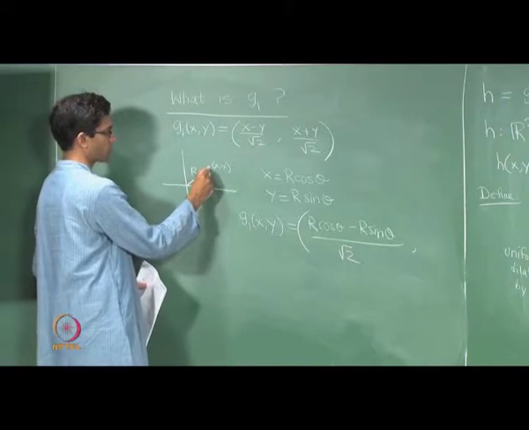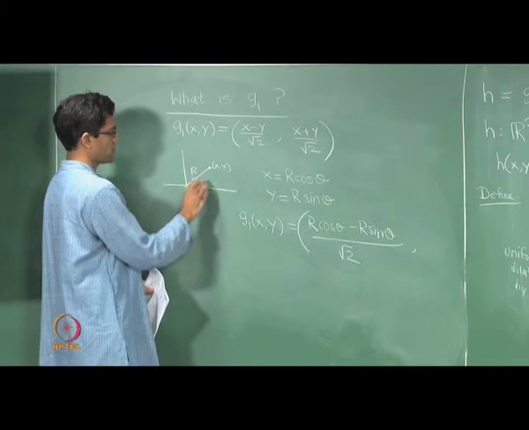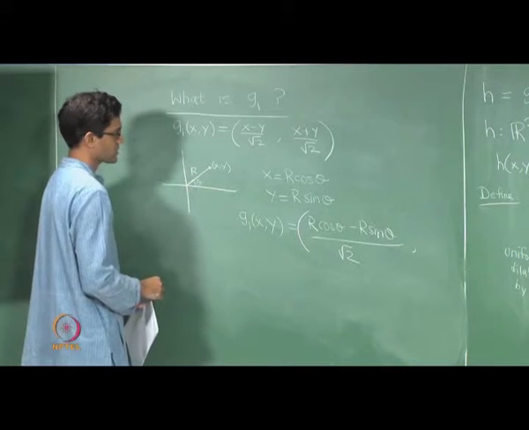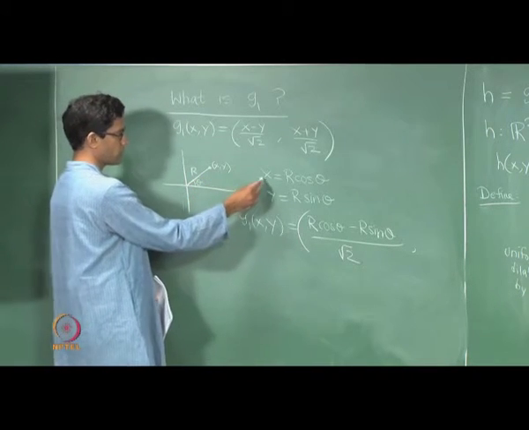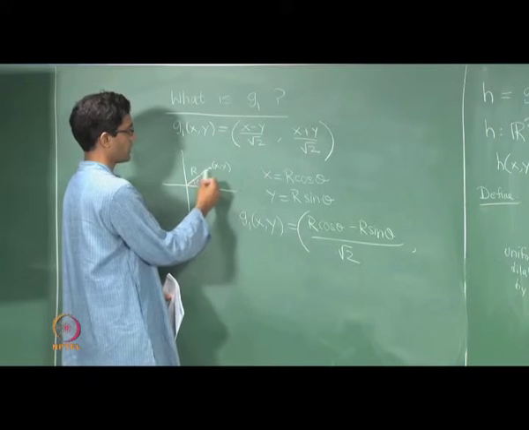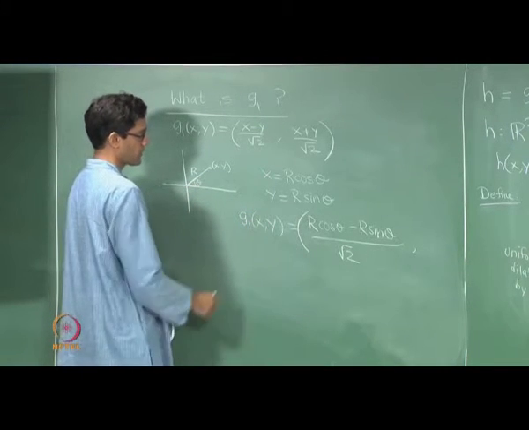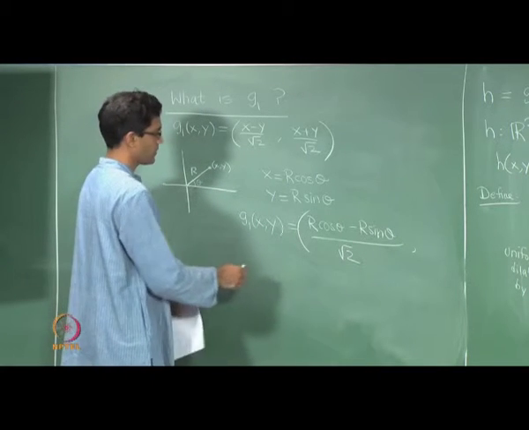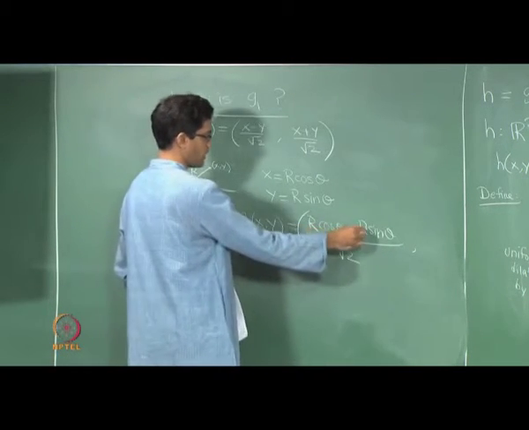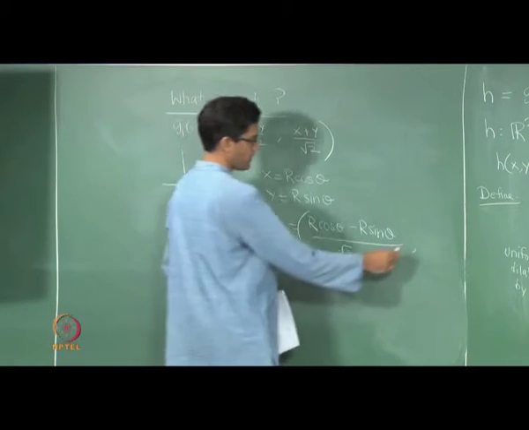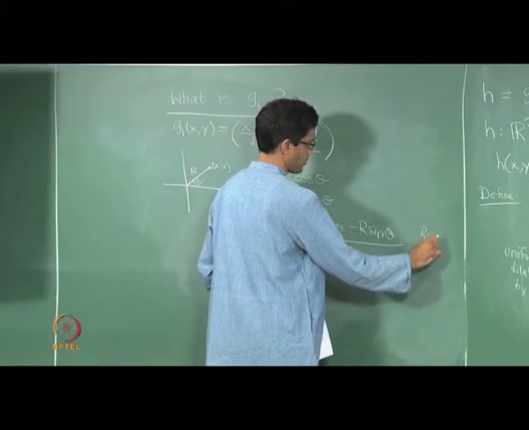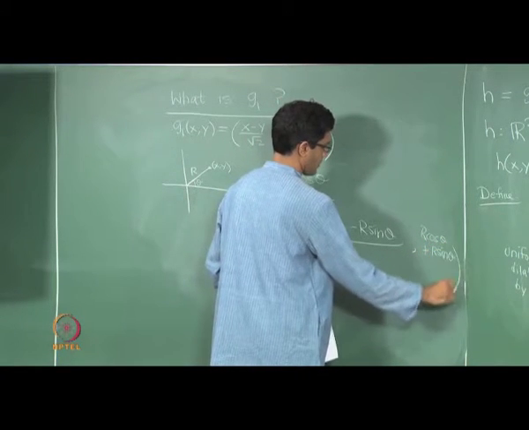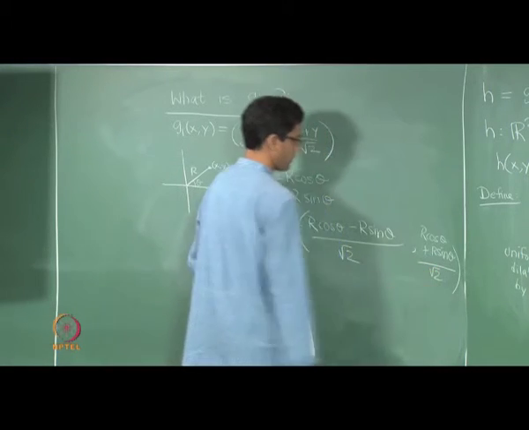Let us take a point x y on the plane. Let us say imagine it is at a distance r from the origin, and which makes an angle theta with the x axis. So, we have the following trigonometric relations, that x is just r cosine theta, y is r sin theta, and now we apply G1 to the point x y. So, by the formula this is just (x minus y) by square root 2 comma (x plus y) by square root of 2.